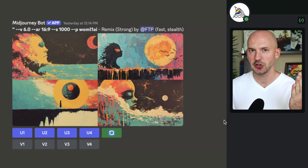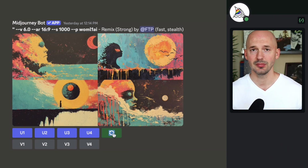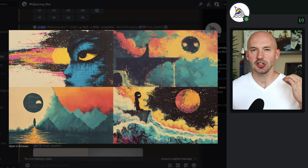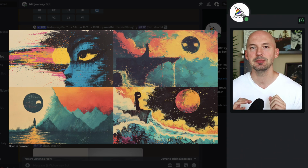Now, I don't know if that's what you were expecting, but this is my new favorite thing to do. It is a way to get a consistent style across a grid of images. And all you had to do was delete something small from the prompt, like a chaos value. If you were to re-roll this entire grid, you'll get more of the same. Look at this grid, look how beautiful they are. Another 4 images all in that same general direction. You could have a lot of fun with this technique.